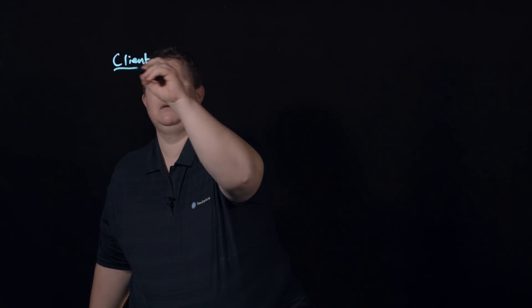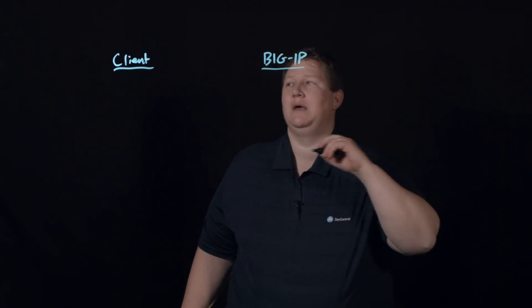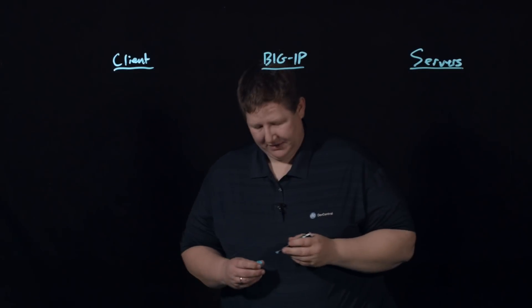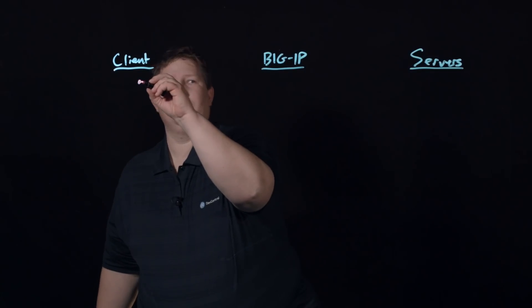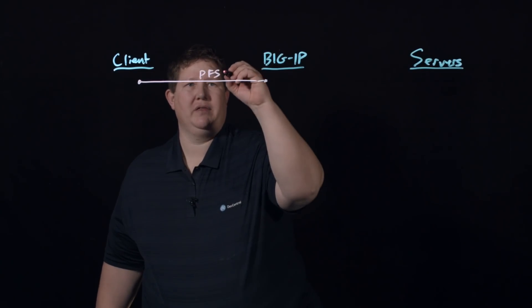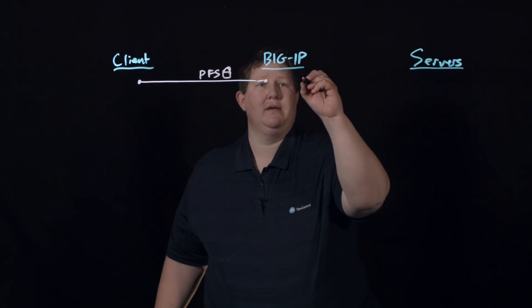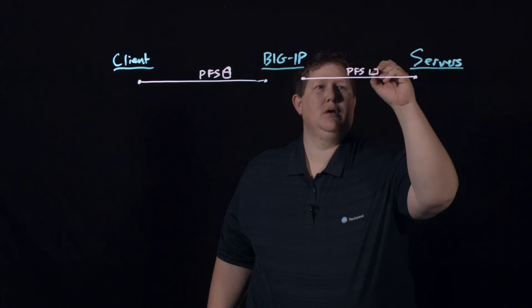So let's get this set up. You have a client and you have your Big-IP, and then you have some servers, however many servers are sitting back there. And how the data exists on the wire is you have requests coming in here to the Big-IP and this is locked and encrypted with perfect forward secrecy. And then on the backside of the Big-IP to the servers is also PFS encrypted.